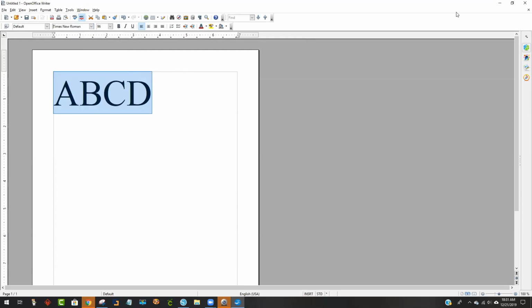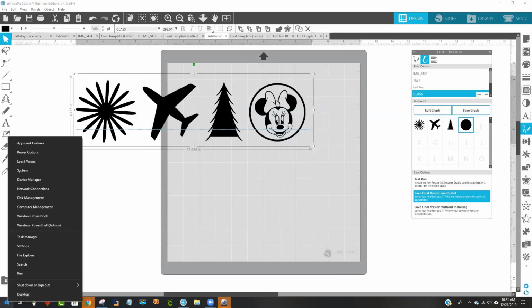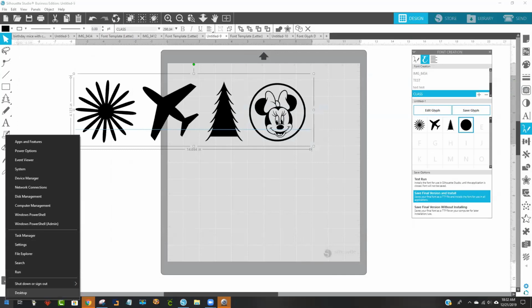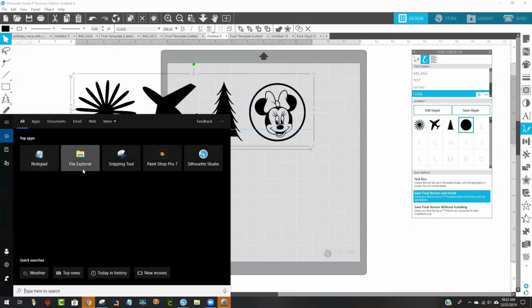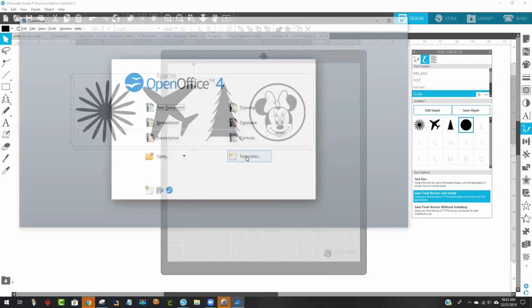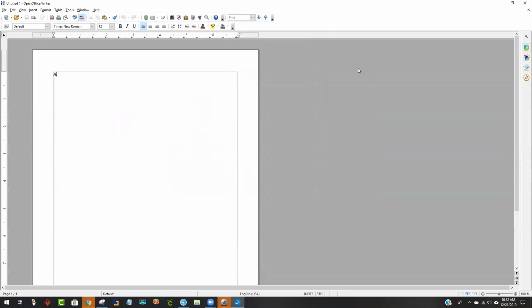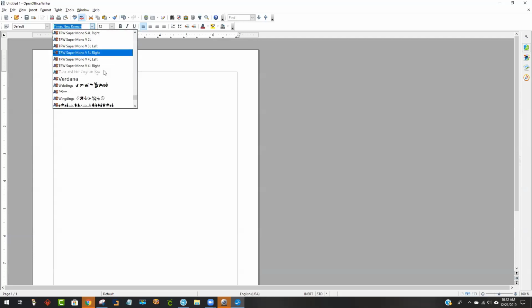Let me close this out just in case it had to have been closed first, but I didn't think it did. Discard. Let me open that again. You know, just like in Silhouette or Cricut Design Space, sometimes we have to install it first and then open it. Okay, I can't talk and look for stuff at the same time. Here we go, open Office, a text document, open this, A, B, C, D. Now B here, please. Okay, there it is, yay.